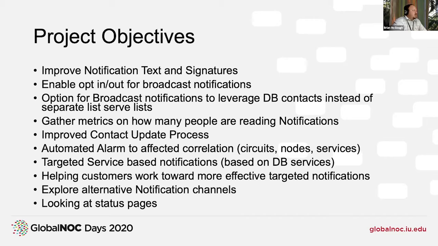We want to get to where we have an improved contact update process. I would say that's not in place now, but is going to be needed. Anything we do around contact data is essentially how targeted and broadcast notifications are going to get better and more accurate about who they send to. So keeping our contact data up to date is very important to this project. It's not a direct thing, but I would put it as it needs to happen in parallel.